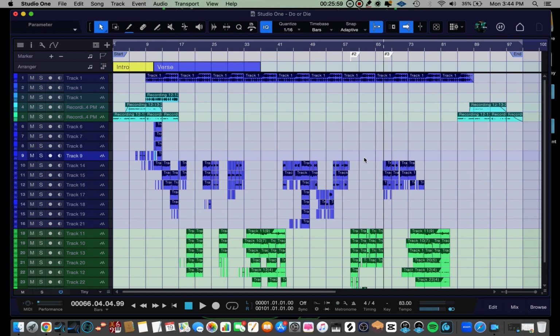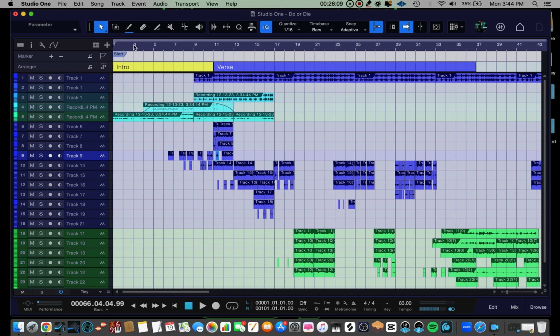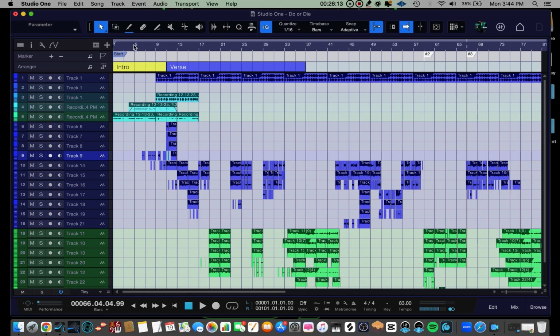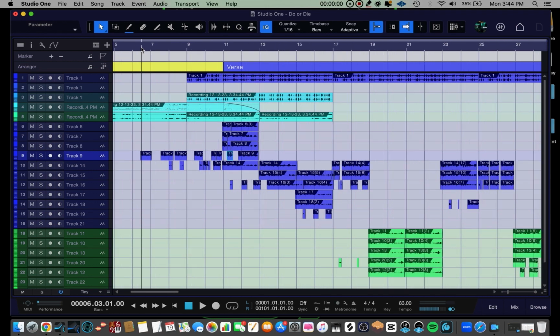That's the range. So it's going to bounce down a file from start to finish, and it's going to maintain the timing of the location of where that file starts. So for this file, there's nothing happening until it gets to about bar 6.5, right?